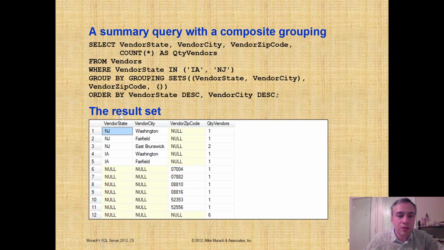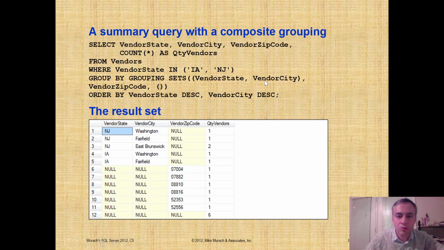Let us look at this more sophisticated example. So vendor state, vendor city, and zip code. And we are counting the vendors, grouping by grouping sets.